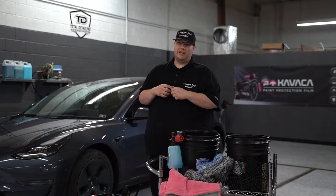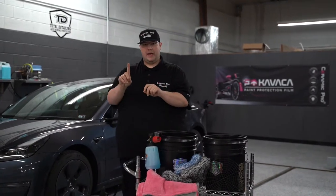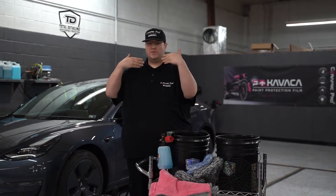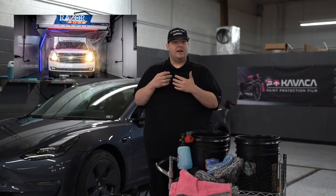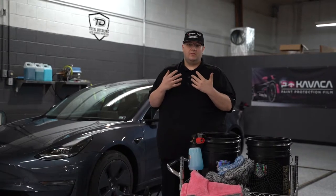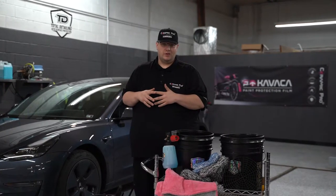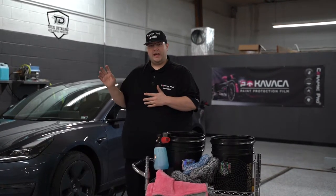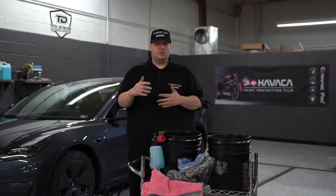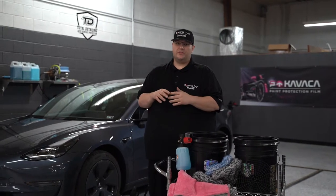You can use an automated style car wash. That's the style of car wash where you pull into the bay. It's usually one bay, and then there is an automated system that moves back and forth over the vehicle, sprays the vehicle and rinses it, but doesn't touch it. After your vehicle has been ceramic coated or has paint protection film installed, a touchless car wash becomes a very viable care option for you and helps to keep the car clean. Without a ceramic coating or PPF, the touchless car wash usually doesn't do a great job and it looks like crap. Well, after you have it coated and you've had PPF installed, the touchless car wash actually does a pretty good job.